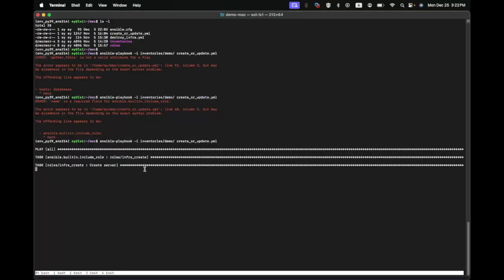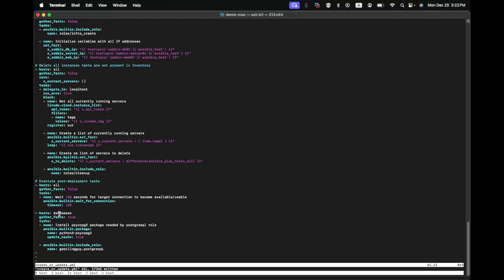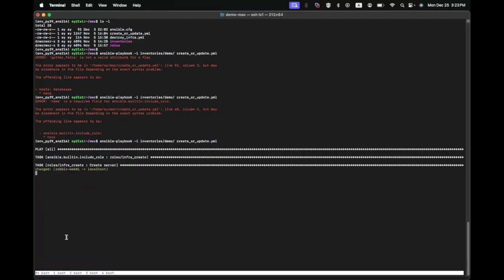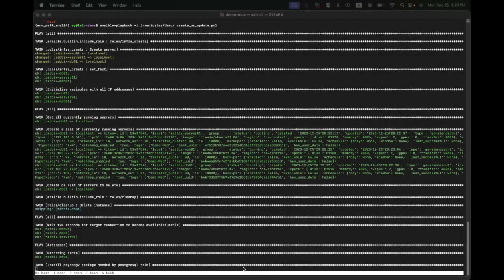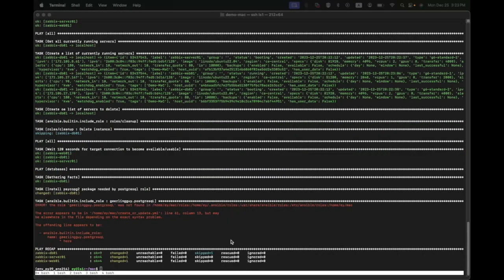After those servers are deployed, it'll proceed with running our playbook only on databases group, only on one server, to install Postgres database. Okay, we forgot to install the role itself.